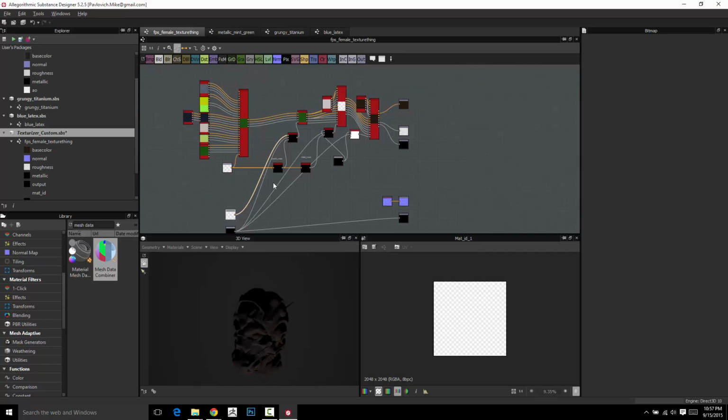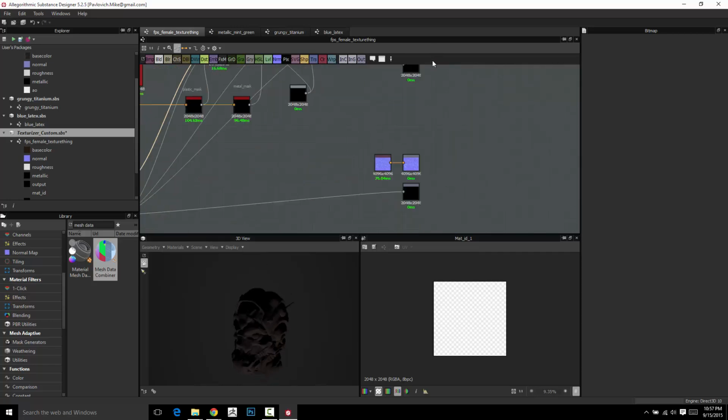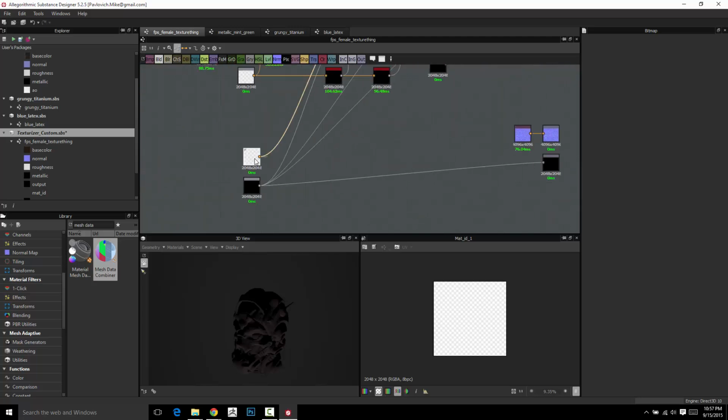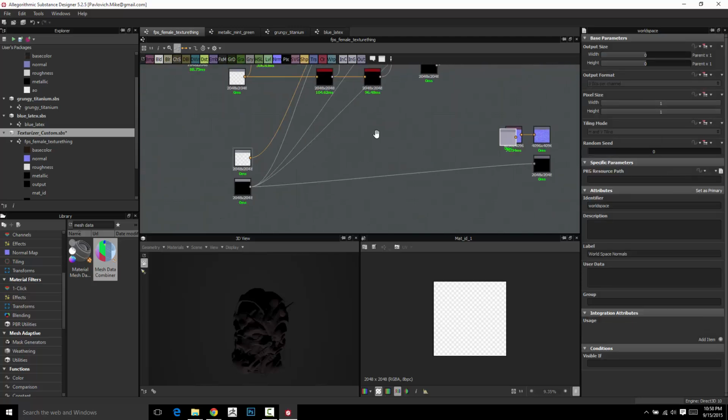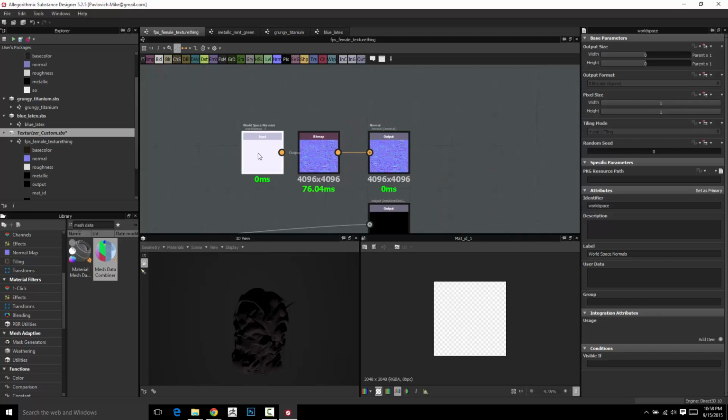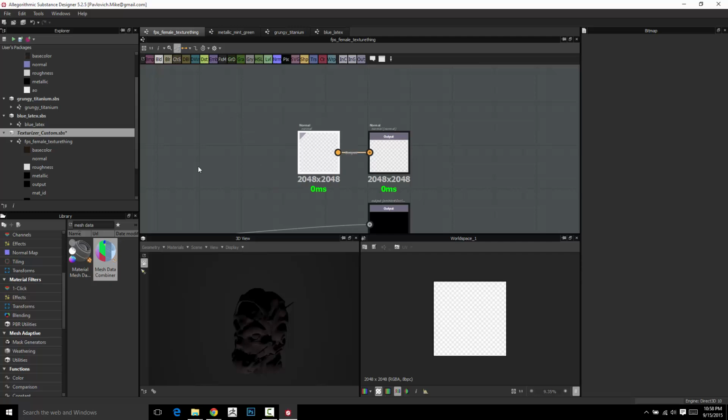And our object doesn't look that great, but that's okay because this is now a custom graph. Oh wait, one more. Copy, Ctrl+V. Let's get rid of our normal map. So we're going to take this thing, double click it. This is normal, and the label is normal map. Replace this, delete this, and we are good to go. Yay. So texturizer custom is ready to go.